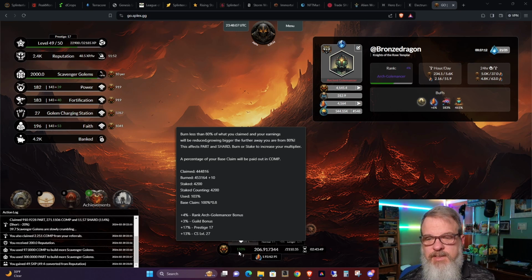Okay. Now you can see my stats here, the claimed, burned, how many I've staked, my usage as far as how much I've claimed versus how much I've burnt, and my base claim. And you can see that I have a title bonus of Arch Golemancer bonus of 0.4 plus 4%. And you build this up as you go along in the game, and you achieve different levels, and you start getting different bonuses. Basically, the objective is to get as high a bonus as you can to your claim. You want to claim as much as possible and try to attack and lose as little as possible. That's the whole goal, right?